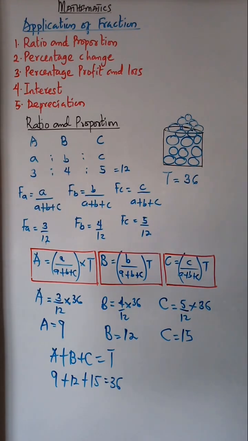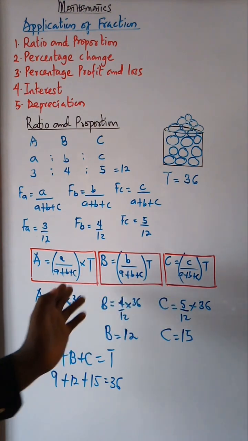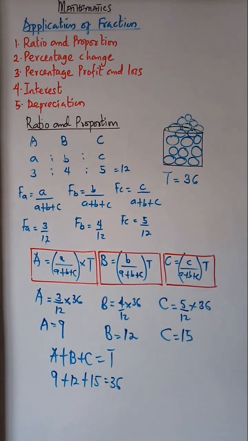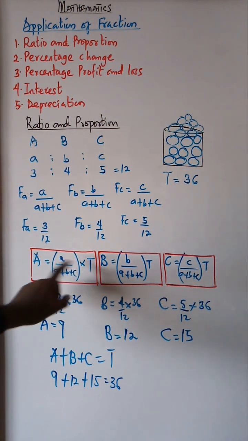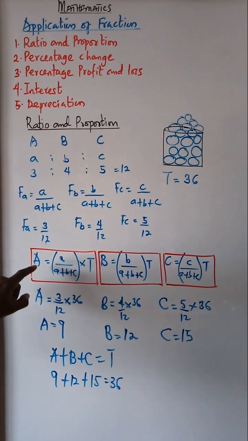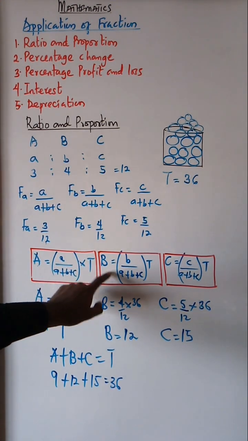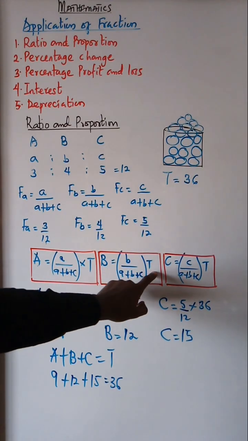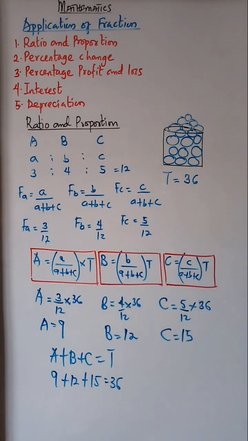Questions under this topic are easy if you are given the total. But sometimes we have tricky questions where you won't be given the total. You will be given the proportion of A. If you are given the part that A will take, and you are told to get the part B will take, before you can get B, you need to know the total. So if you are not given the total, we need to look for the total first. Let's take a question under this case.